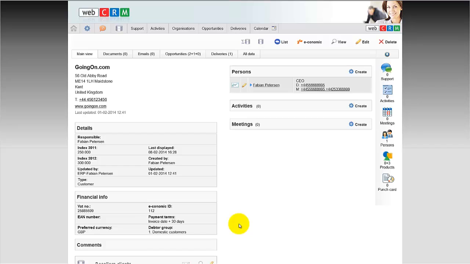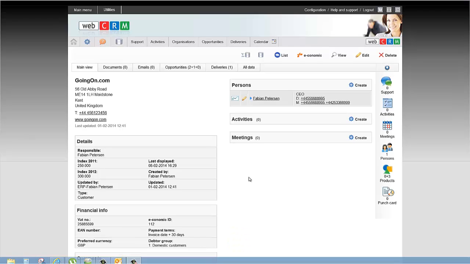Right. You can use box data in all the different entities of the system, basically: deliveries, opportunities, activities, meetings, organizations, persons, and so on. It's just about having the idea and the creativity to think how the possible way and setup could be used in the different customer situations that you will meet.